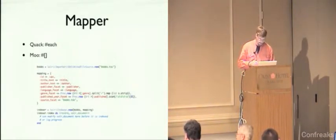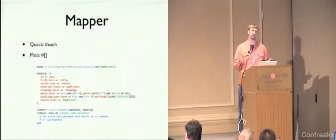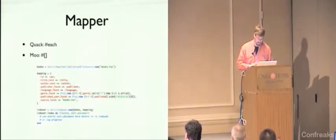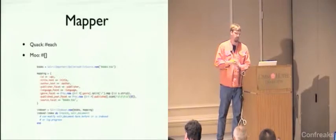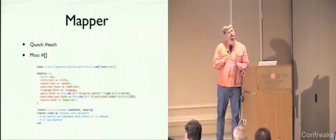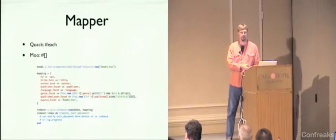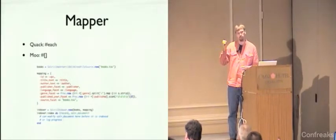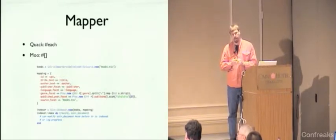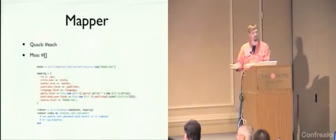solr-ruby includes something I'm kind of proud of, but I've started to think about how to refactor this, and you'll see my cry for help at the end in terms of how do I design this type of thing into a very clean Ruby-centric way. What I wanted to do was have a way to take data in the Ruby space and put it into Solr, but have some way to transform that data into what Solr wants from your original schema, from whatever data source it may be. So I created this thing called a mapper, and all it is a simple way to take some object, pass it through the mapper, and out comes a Ruby hash that corresponds to what you want the Solr document to be, and it can then pass that on and index that.